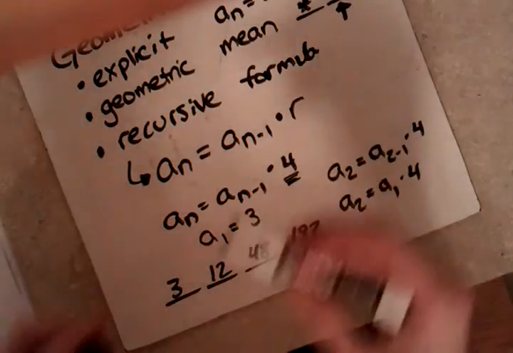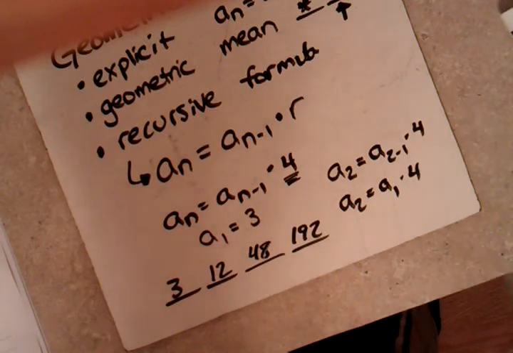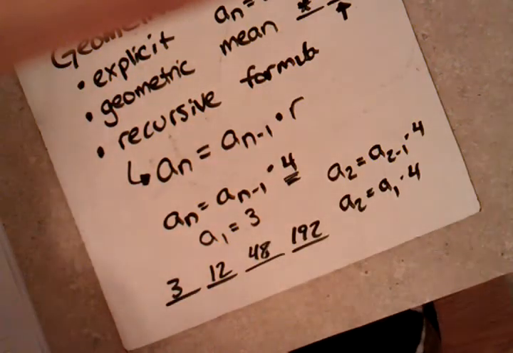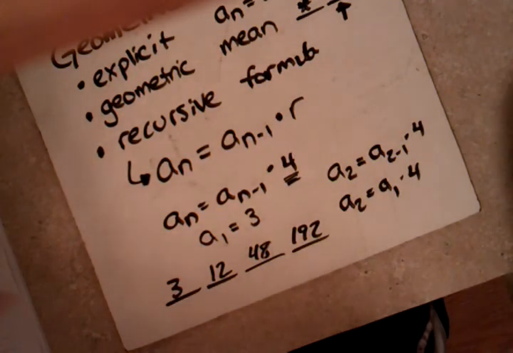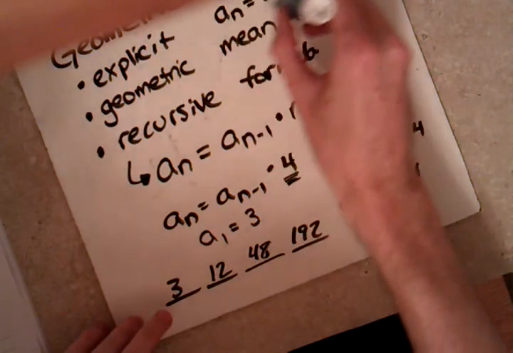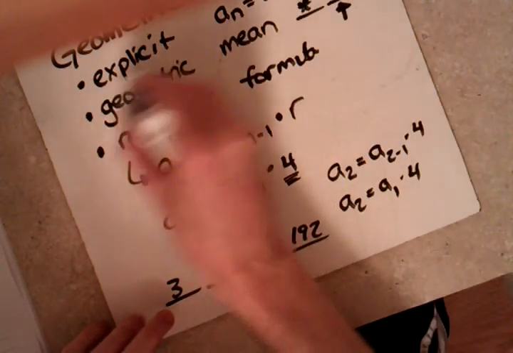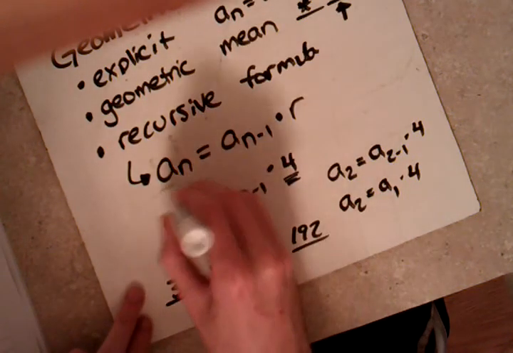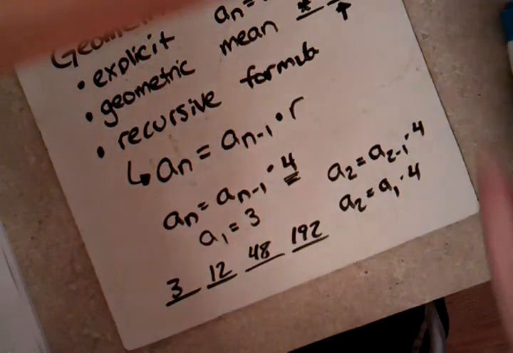So that's a look at geometric sequences. In the next video, we'll start talking about series. I'll talk about arithmetic series first, and then we'll talk about geometric series. So pretty cool stuff here. Really important that you know the formulas and know which one is which. So know that this one here is the explicit for a geometric sequence, and know that this here is the recursive for a geometric sequence. Alright, there you go.